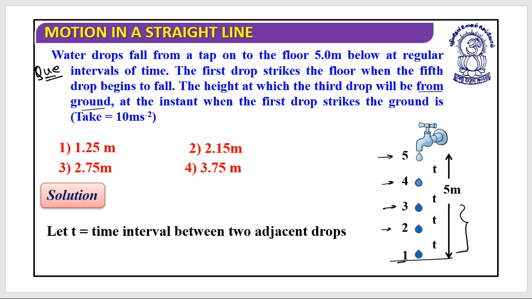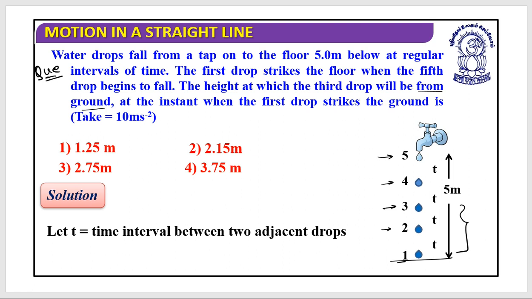In this situation I have already given the diagram, but when this kind of question is asked in examinations, you need to prepare a diagram for this. When you prepare it, you must always consider that it is the first drop which is at the bottommost point, because it is always the first drop which is leaving, not a second or third drop. So the first drop would be at the ground, the consecutive drops would be in the air, and one would be just leaving from the tap.